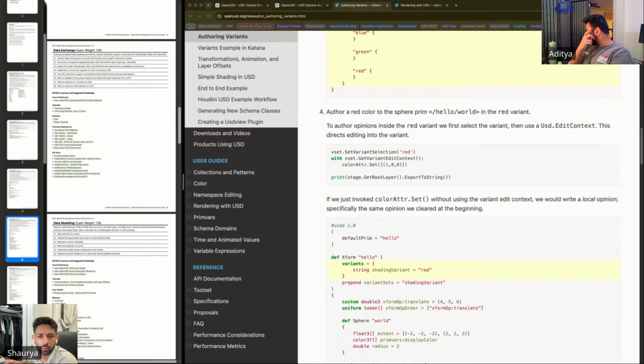So like over here, variant string shading variant equal to red. What it will do is imply that display color red directly onto that prim as a local variant. Since it's using variants, that's why variant comes third in the verbs: local, inherits, and variants. I see.